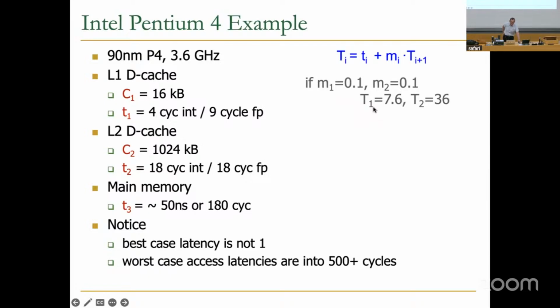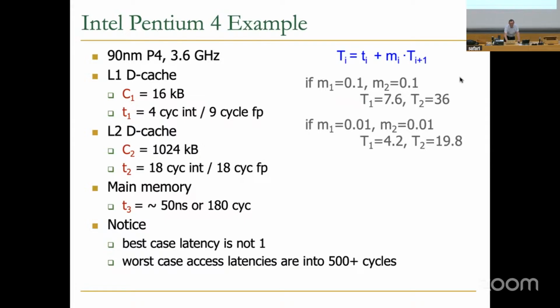If we had time, I would compute it, but I'll let you compute it because we don't have a lot of time. But basically, the perceived access latency of level 1 is 7.6 cycles, which is pretty long. Perceived access latency of level 2 is 36 cycles, if you do all of the equations that I said. Even with a 90% hit rate, which is a high hit rate, 90% of the time the data you're looking for is in the level 1 cache. And if you miss, 90% of the time the data you're looking for is in the level 2 cache.